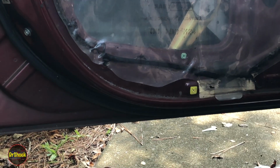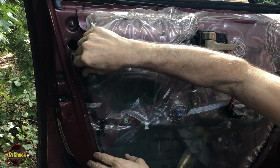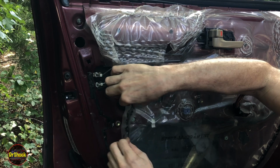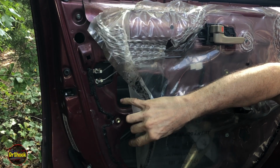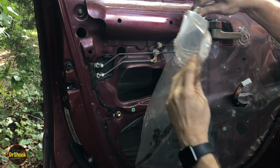This one's okay. Next thing we're going to do is we've got to take this water deflection shield off, and you're going to want to keep this, so be careful as you remove it, because it's going to stick to this butyl tape that you see all along the perimeter.